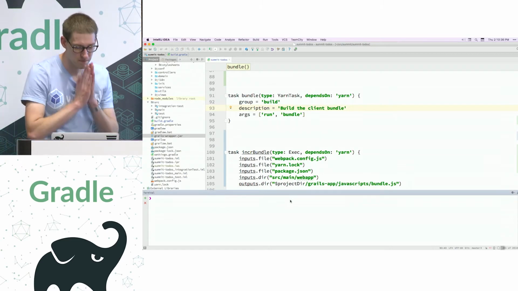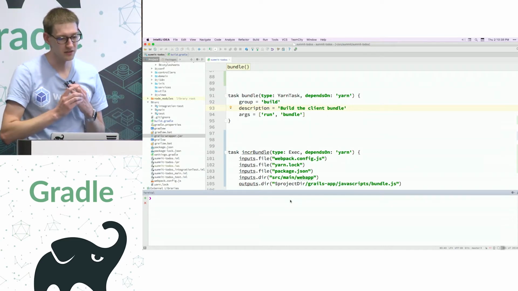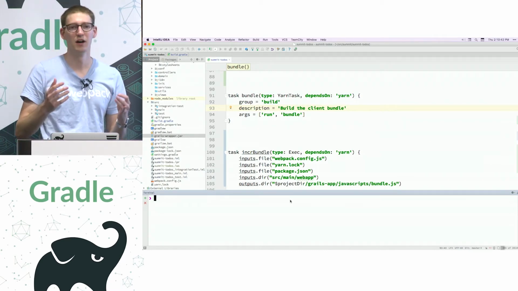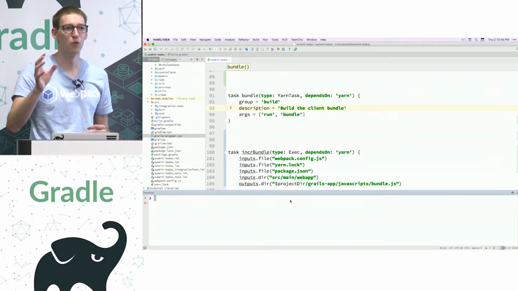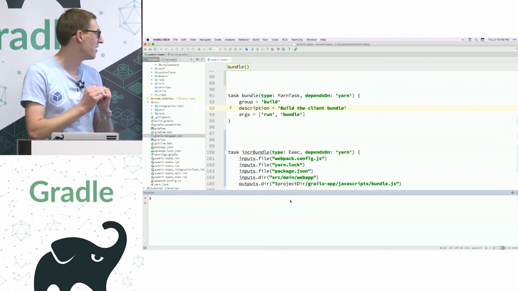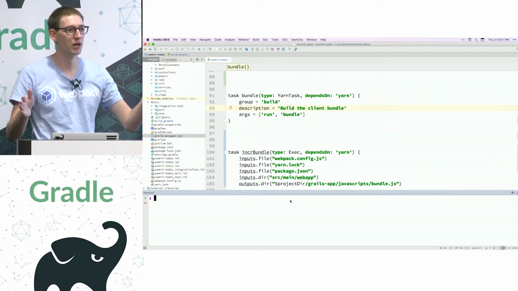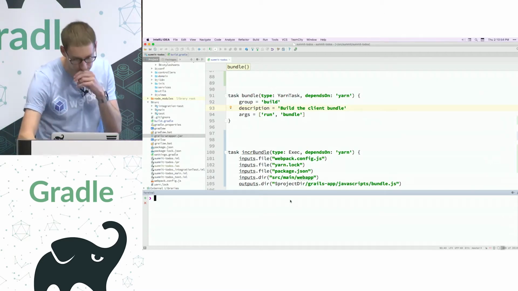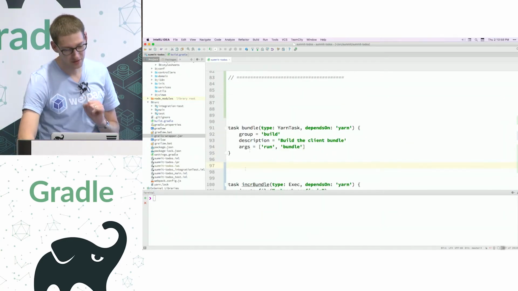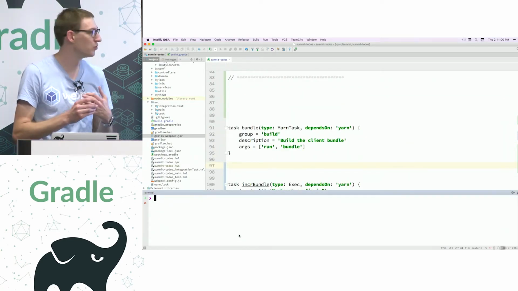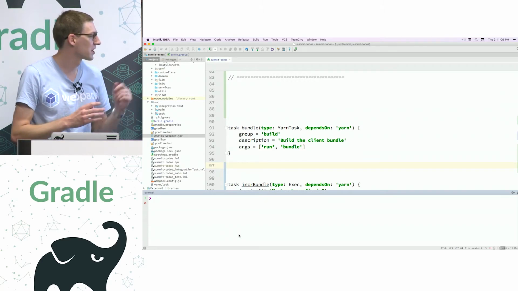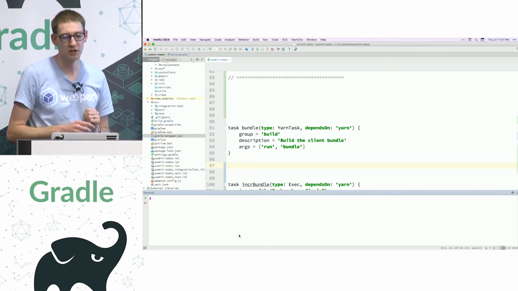Okay. Now what I have here is a Grails app that I just created with Grails Create app with the Webpack profile. And that gives me a quick Hello World app that has both a Webpack component to it, a separate Webpack component. And that build comes with, if you were to generate it today, it comes with a bundle task that actually it uses the Gradle Node plugin under the hood.